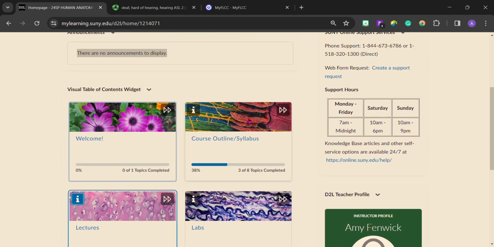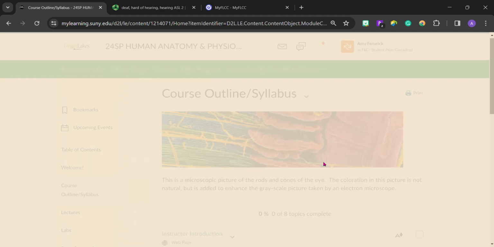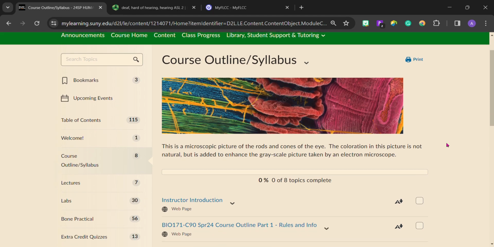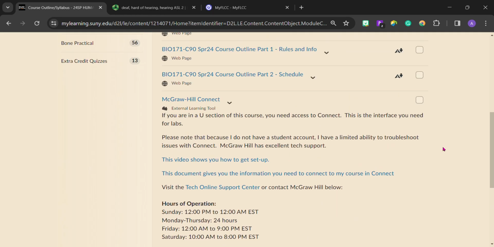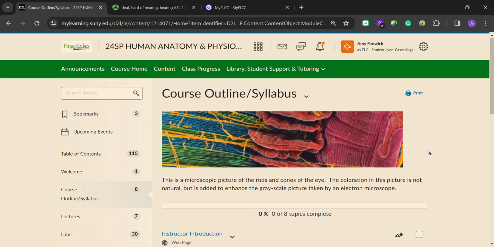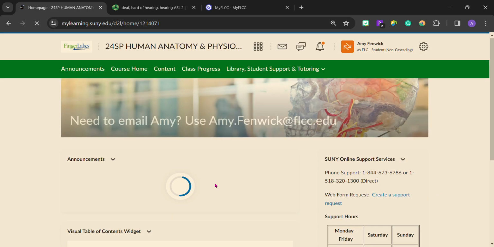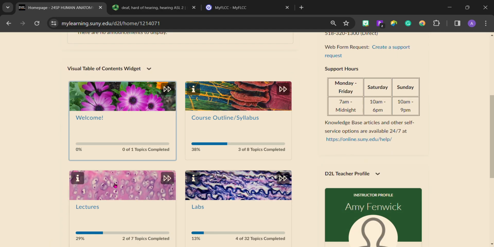Now, I can just click on this and it will take me to the course outline. And as you can see here, this is where all of the guts of the course are. Now, many people are like, but if I want to find another part, like if I wanted to find that place where you had all of the lecture stuff, do I have to go back to the course homepage and then click on lectures? No, because when you click on any of these tiles, what it does is it routes you to this link, content.